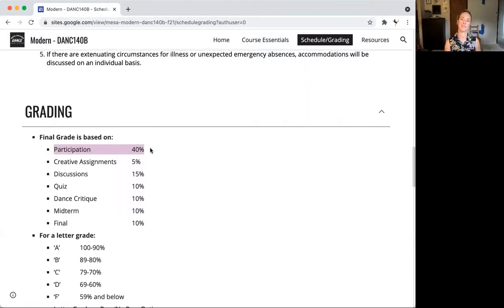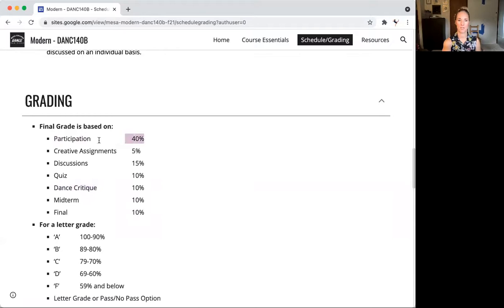Grading. Here's that participation. That's why I talk about dancing together for continued improvement. 40% of your grade is participation in class. We've got some creative assignments, those discussions, gender, diversity, history, vocabulary quiz, because it's important for us all to have the same language. Concert critique, we are going to be able to talk about looking at dance with the critical eye. What do you like about it? Why? That why is essential for communicating about dance. And you'll have a chance to show that as we participate and view our Mesa Dance concert, and then a midterm and final. But again, look at that 40% for participation.